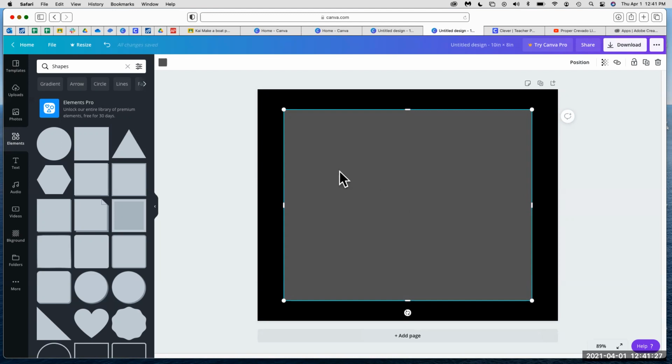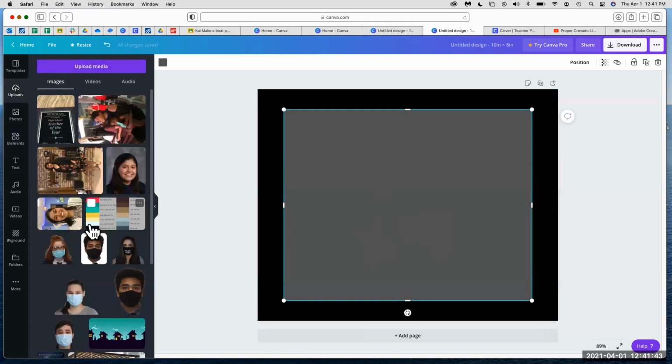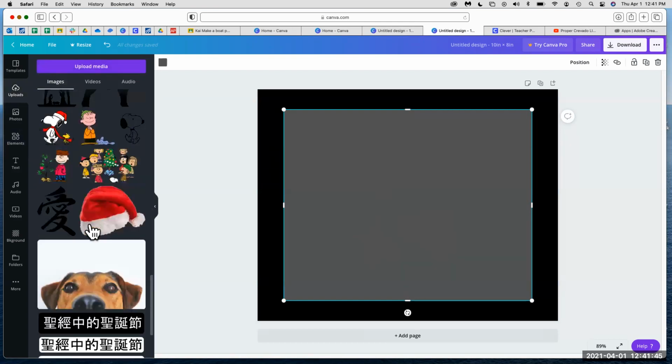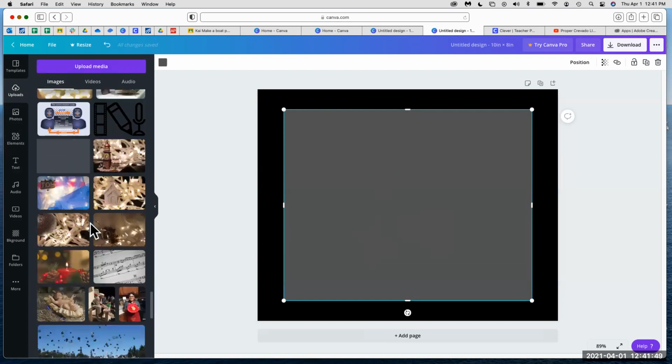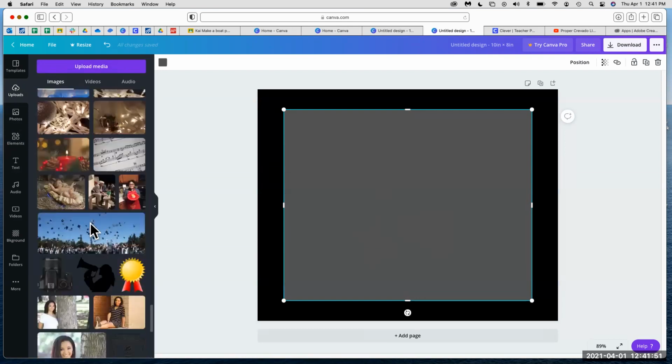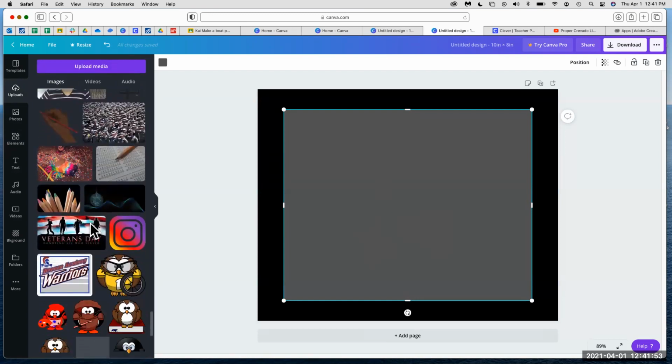Okay. So now is when it'd be really good for me to know what colors were in my picture, because I want to create a matting. So here's the frame, here's the matting for what my picture is going to be. And my picture is going to be something that, well, I picked it earlier. It's a Christmassy picture. One of my students did a few years ago. Let's see.